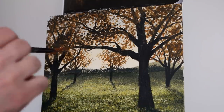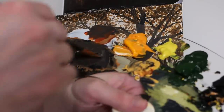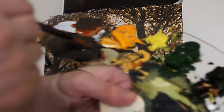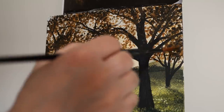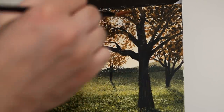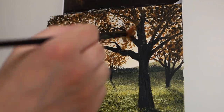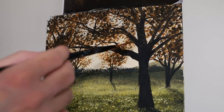So you do have to use your imagination a little bit, but if you continuously do a cluster, it will visually start to form the idea and the movement of light that you have in your head. It's probably not going to be hyper-evident with the first couple, but the more you work within those confines of that lighting source, the more it'll make sense visually. There we go. A couple little stray ones that are just blocked by miniature leaves, or just closer to us, or are just darker by nature. I'm not going to do too many in the background there. I'll do a couple. A couple little taps.